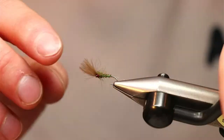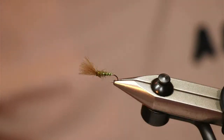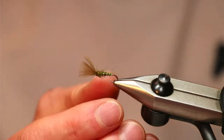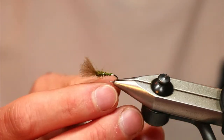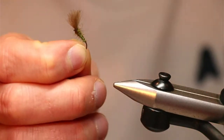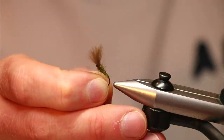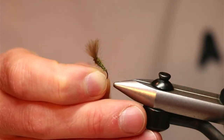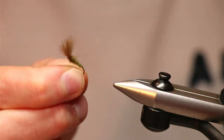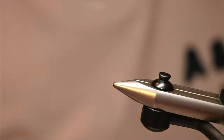And that's all there. So that's your dry fly for small still water fishing. An olive CDC shuttlecock emerger. You can grease that up a little bit, use the powder floatant. That will sit like that in the water. So this body material will be subsurface and the wing will be floating. And any day when you've got rising trout on a still water, that's always a great option to have in your box.